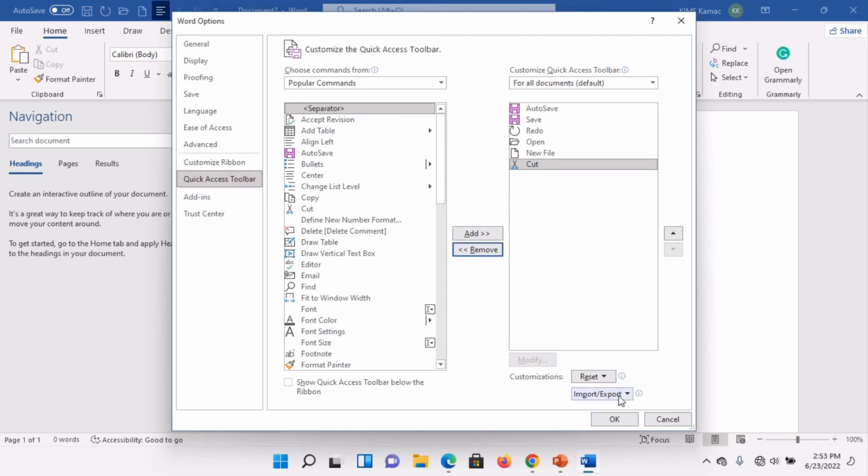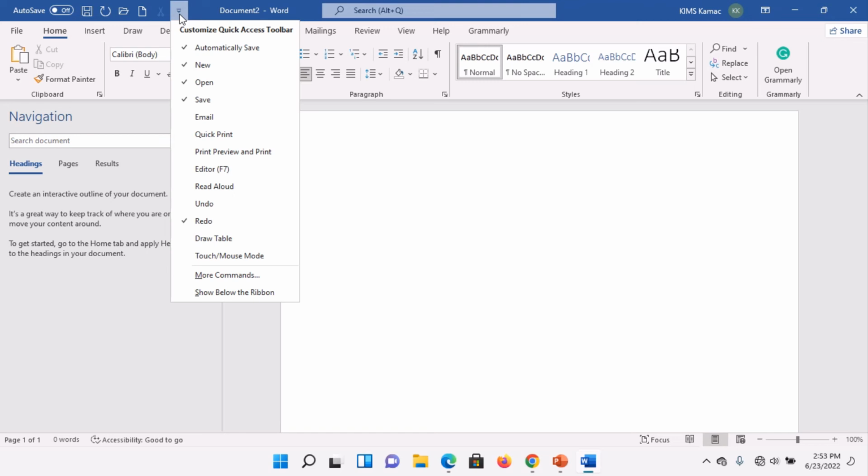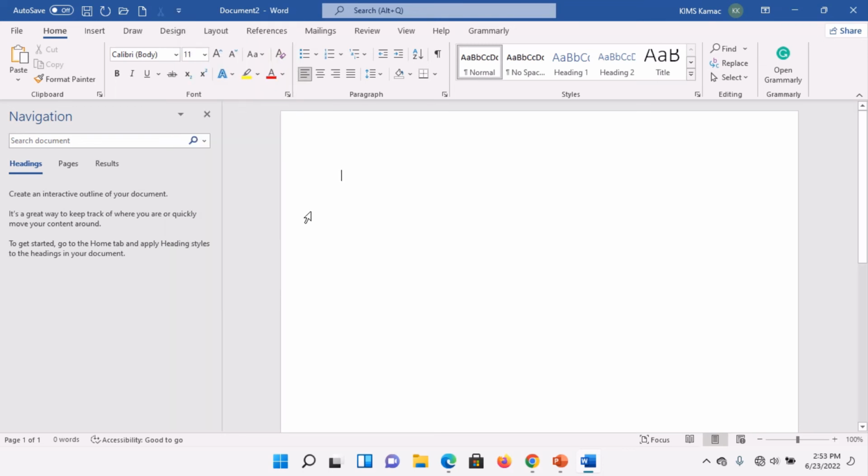Then you can click OK again. And you notice that the commands that you do not want have been deselected and removed from your quick access toolbar. Now, by so doing, you can determine which of the commands you want in your quick access toolbar and the ones you do not want.